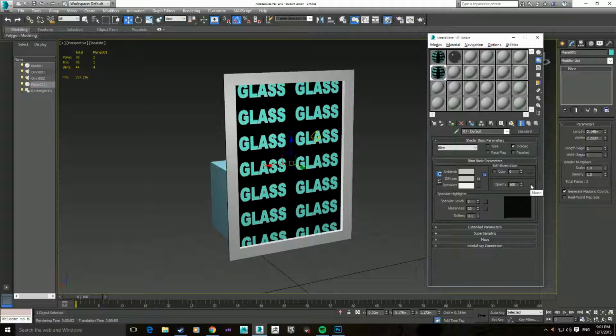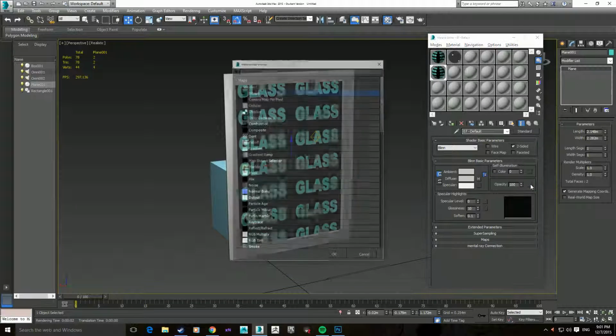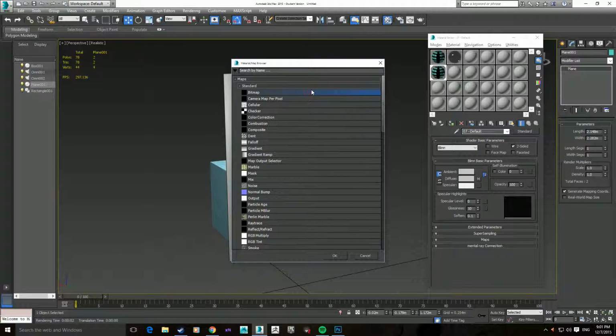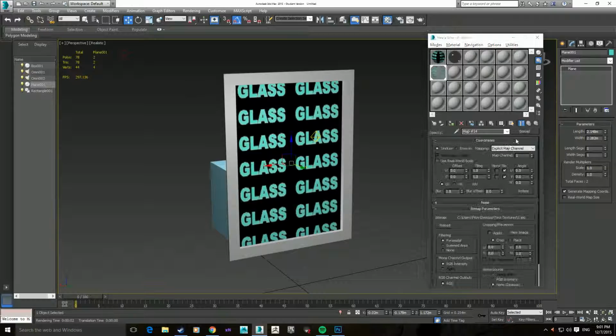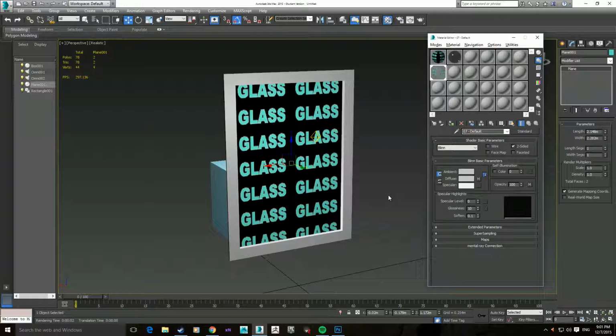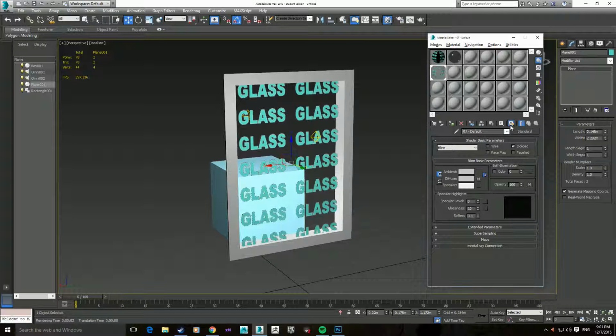Now, to control this very easily, I'll pull the JPEGs up as well just to give an explanation. Basically, I've created a texture where the text I've made completely white, and the background is black. Now by default, 3ds Max deletes out the black material when it's used in an opacity map.